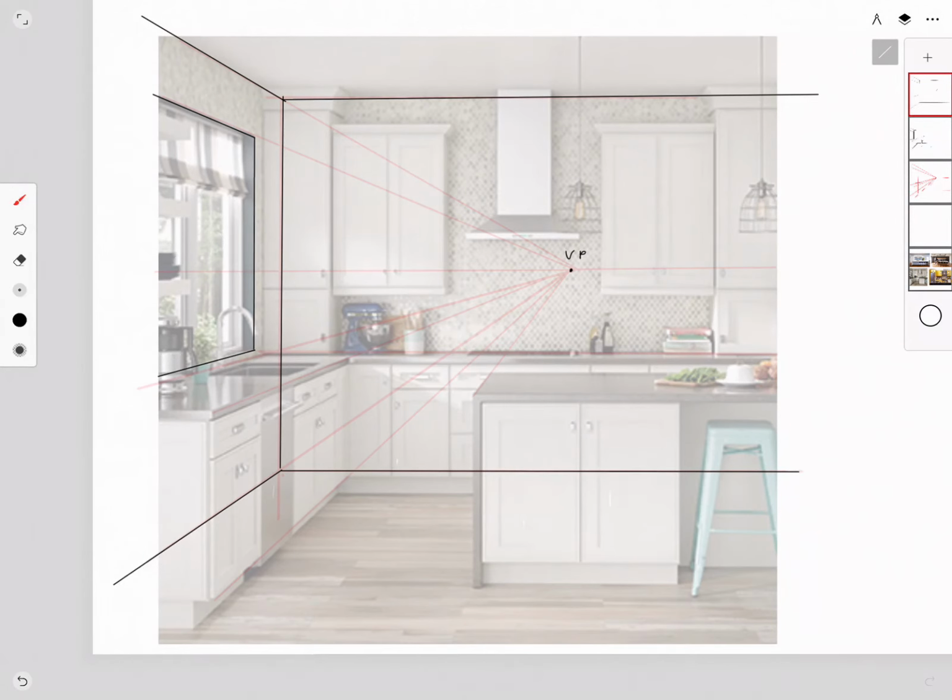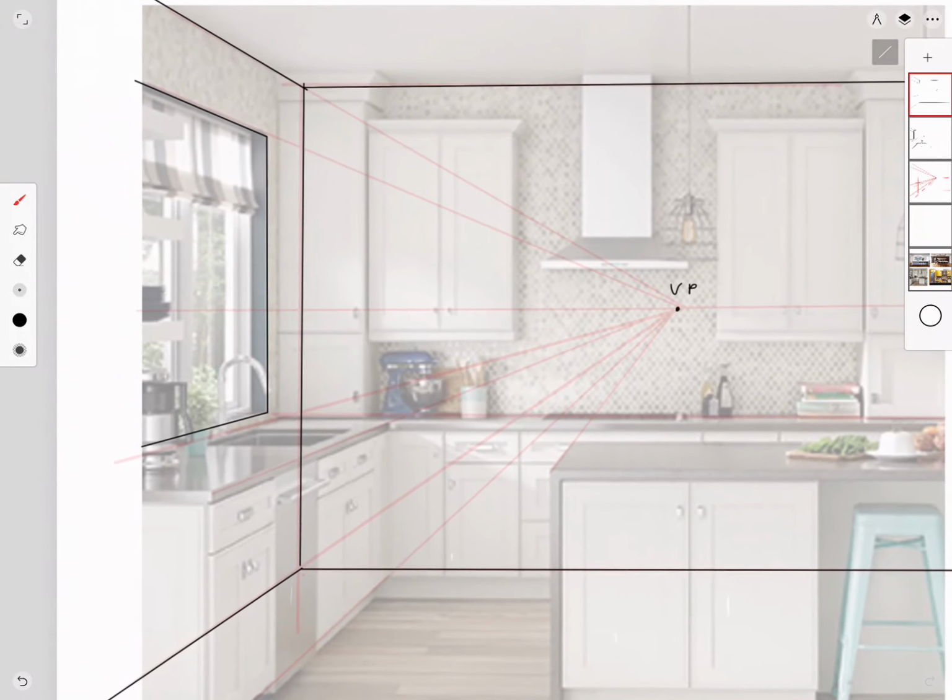I also know this line again has to be vertical. And then again, the easiest step is to do the horizontal parts, because here we can simply draw this one.